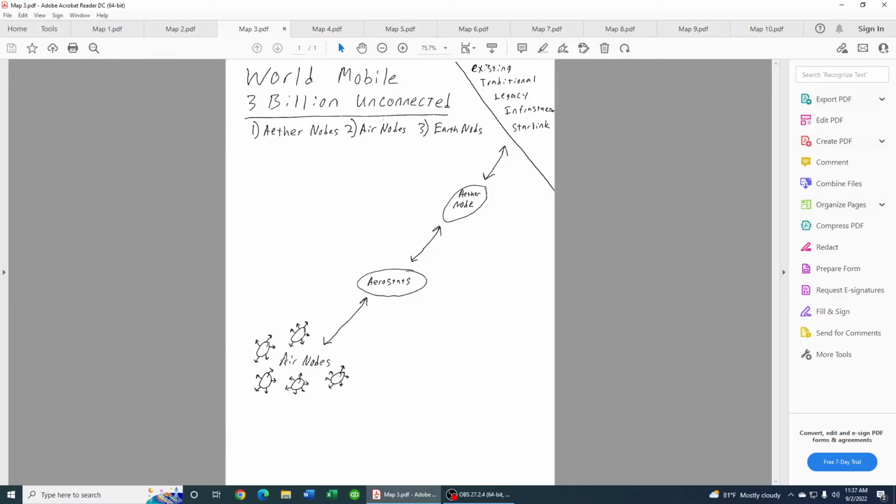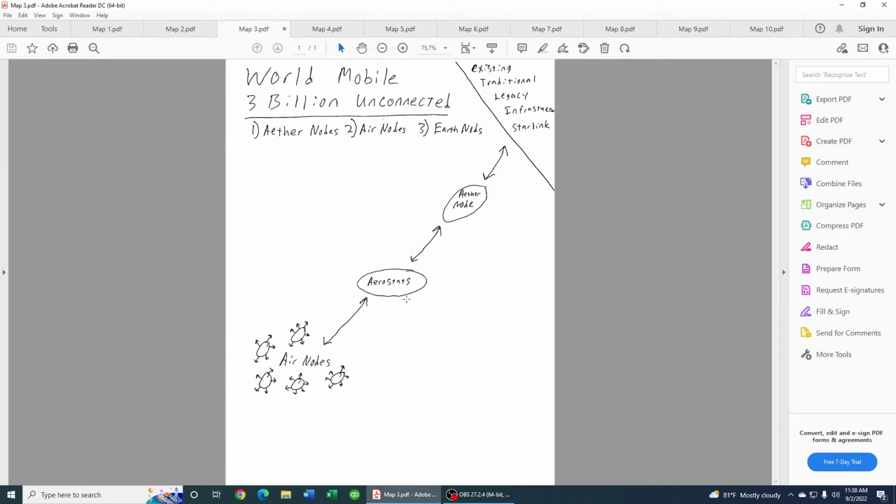Aerostats are technically still an air node, just a different type of air node. It picks up a signal and transmits a signal over a long distance, maybe a lower signal that the air nodes then pick up and transform into a Wi-Fi signal. Aerostats are the balloons in the sky that you see in the press, where they can go from 300 to 500 feet, and even at 300 feet, they can broadcast a signal for 75 kilometers.